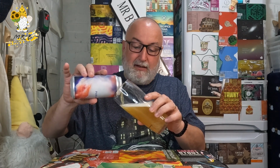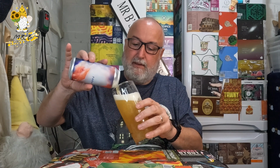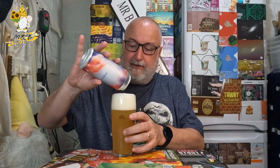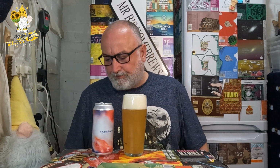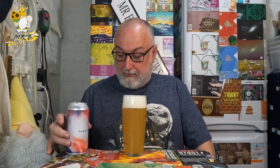That's just a straightforward pale ale. Looks good, to be honest with you. It's looking really good. Let's get it all in. 440ml can. Bit of a head there. There we go. I don't know what it says about this one. No. It says Motueka, Nelson Sauvin. That's it. It doesn't even give you a description. So let's go for it. Pale ale, 4%. Let's dive in.